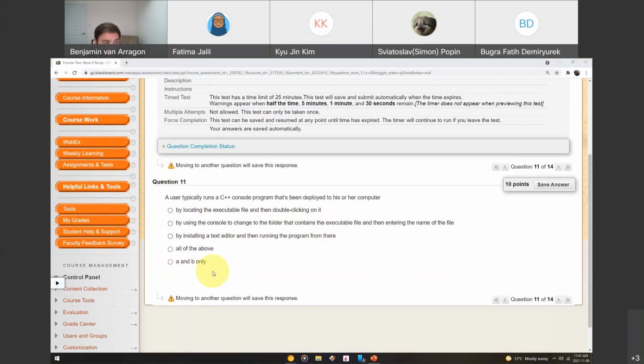All of the above, A and B only. The easiest way and the way a user would typically locate the executable file is by double-clicking it. Not all of the above, because installing a text editor and then running the program or using a console to change the folder that contains the executable file and then entering the name of the file is not the typical way. So the typical way is just locating it and double clicking it.